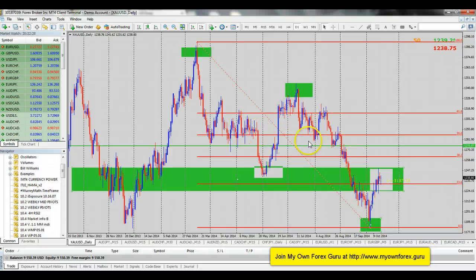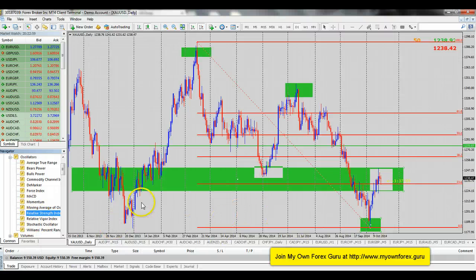Now, okay, so here's the problem. A lot of people take a look at it and say, oh, 23.6, I've heard about that Fibonacci level. It's famous, and I'm going to go short all day long. And that might be the wrong thing. So this is why you need an indicator. Another indicator could be a money flow index, or you can have MACD or RSI. We're going to start with RSI.